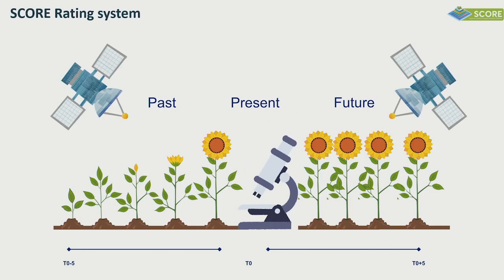Okay. Let's start from the beginning. So what's the idea behind the rating system that we are creating? The idea is that, of course, with satellite data, maybe the big advantage that we have is that we can go back in the past and so understand what was happening to my soil some years ago. So I can set baselines maybe for my carbon projects, not only taking into account what I can monitor now at time zero, but I can also see what was happening in the past, and therefore, with the help of artificial intelligence, also predict maybe how my soil is going to behave in the future. Next slide, please.